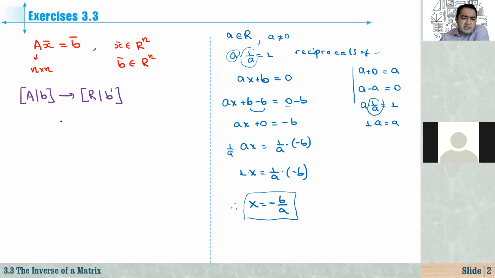Now I need to write this equation again. Here we have R times x, and here we have the b prime vector. This is also a vector. Now we got an equivalent system again. From here, I can see maybe I can get the solutions much faster, right? Now we have to solve the system and get the solutions of this system. But now here, we are going to use another method.